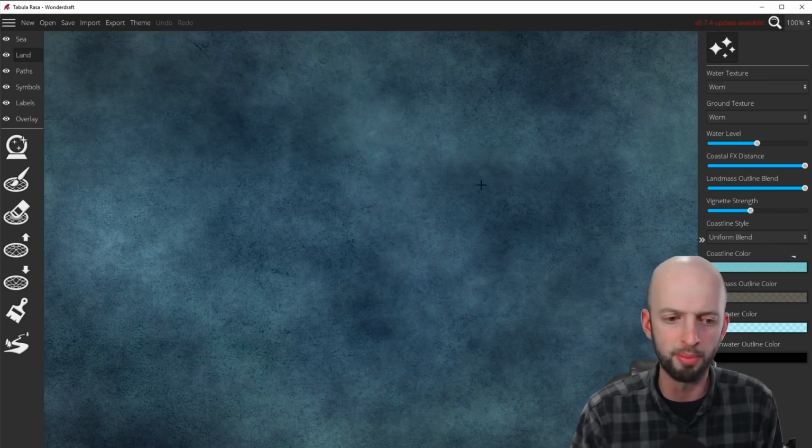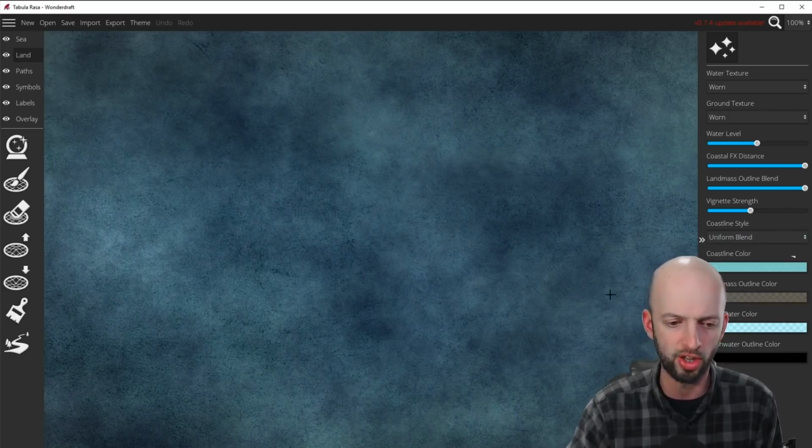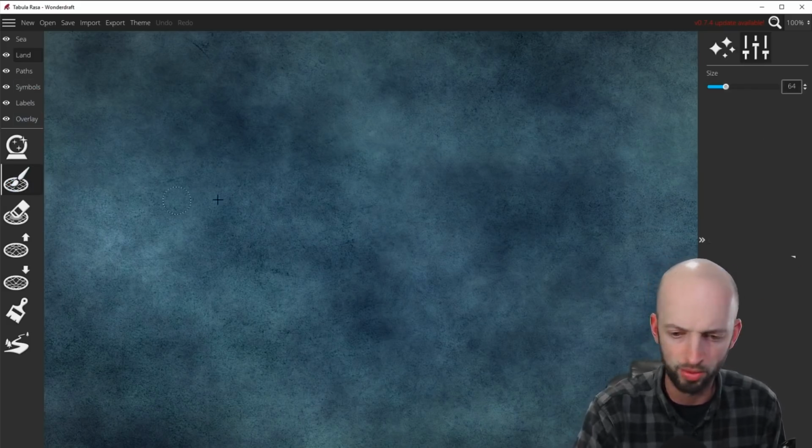Kind of this nice deep blue. There's several different options and looks, including black and white, and they all have variety in the coastline color, landmass outline color, freshwater color, all this stuff. But we'll just be jumping right in here.